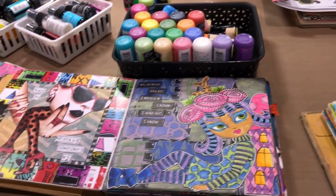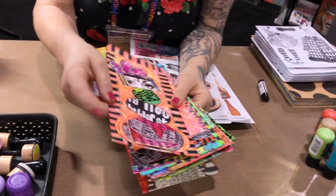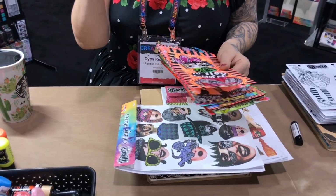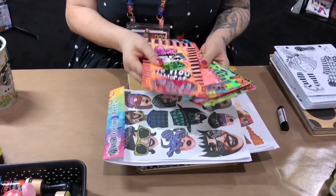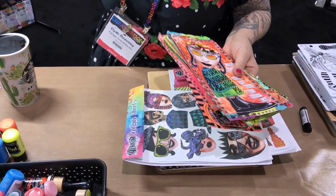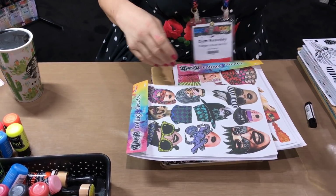The paper is fabulous. Unfortunately, all my samples are made with pre-production things, so all my samples are shiny. Can you see the shine? This is the proper paper, and people say, oh yeah, but that looks lovely. This is no good for collage because you can't write on it, you can't spray it, you can't colour it, you can't do anything. This is right for collage. But all my samples, you can see, have got that shine. So people might think this is the wrong stuff. There's 2 boards on the end there, all with collage samples in there.